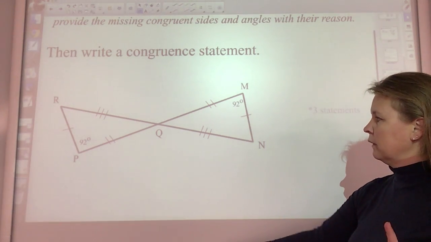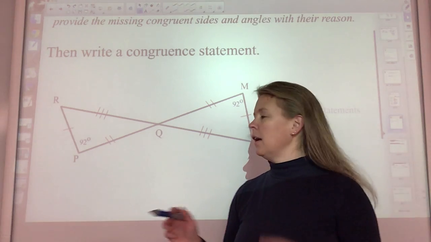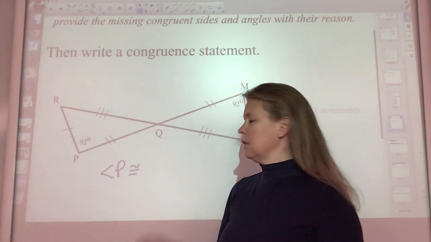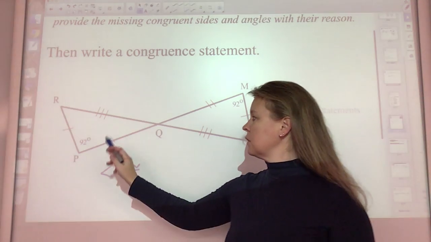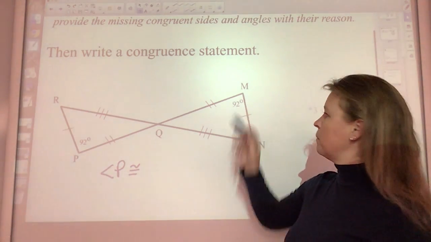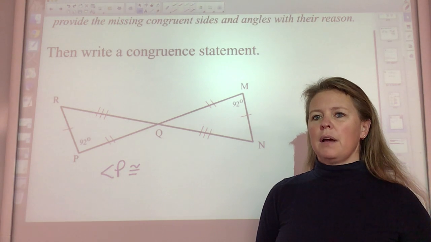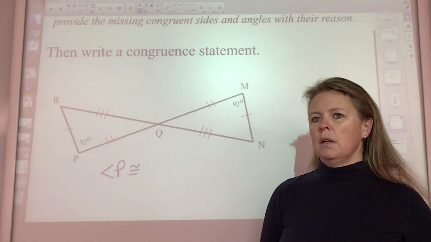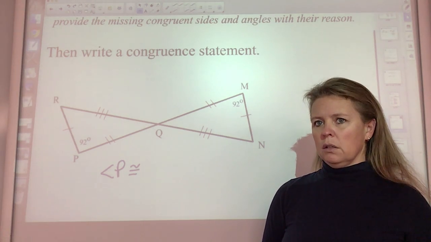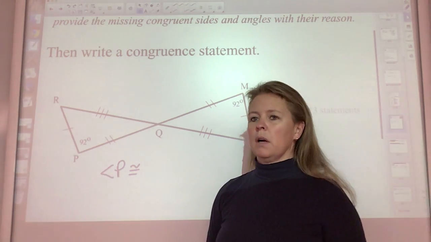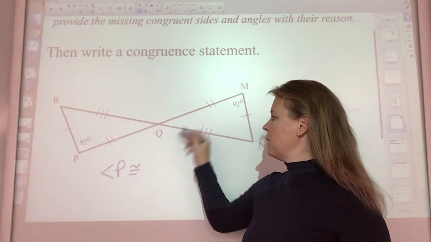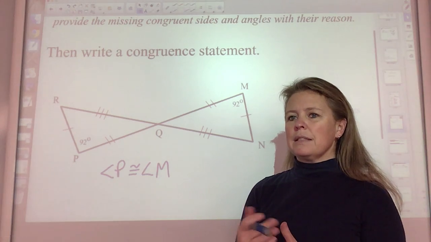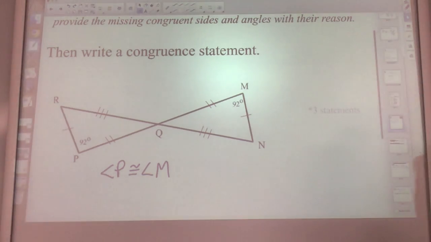We're close. I know what you're thinking because I am in the heads of geometry students that I've taught for years and years and years. You're thinking, well, of course angle P and angle M are congruent because they're the same size. Yes, angle P and angle M have the same measure, but they don't have arc marks on them because you have to turn same measure into congruent. How do I turn something that has the same measure into something that's congruent?